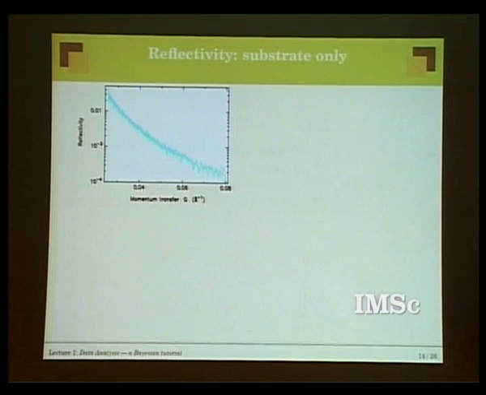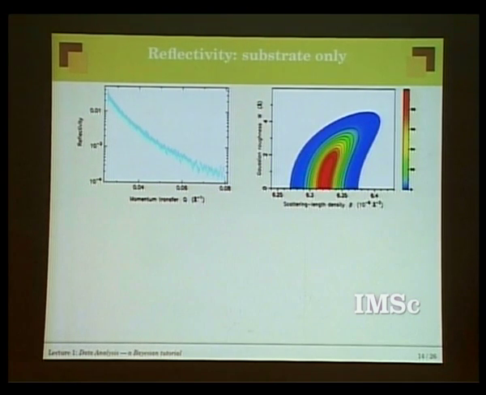And here's a set of measurements. It's from a substrate, not a very interesting experiment because I'm just trying to illustrate the basic idea. You've just got a simple substrate, so you're not quite sure what the material is, and you're not quite sure what the interfacial roughness is at this surface. And if you calculate the joint probability for the scattering length density, or if you like, the refractive index of the substrate and the roughness, which I would assume to be a sort of Gaussian roughness, you get this probability bubble.